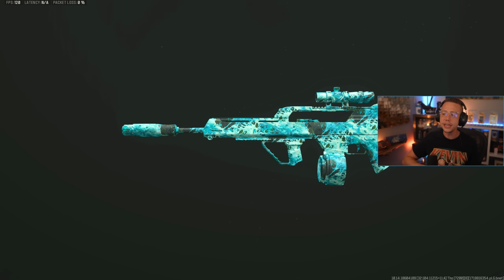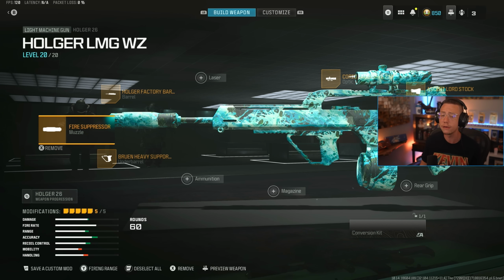Next up here for LMGs, I think this is again a pretty clear choice, the Holger 26. Best TTK throughout, whether you're fighting at 35, 45, 55, 65 meters. It's going to be great there. Super easy to use, very low recoil. It's just super consistent across the board. It's pretty much equivalent to the pre-nerf DG58, if I'm being honest.